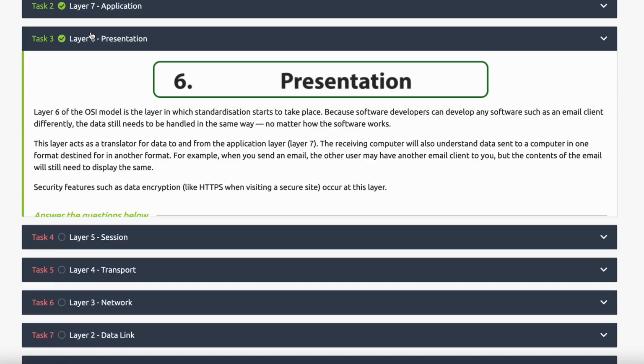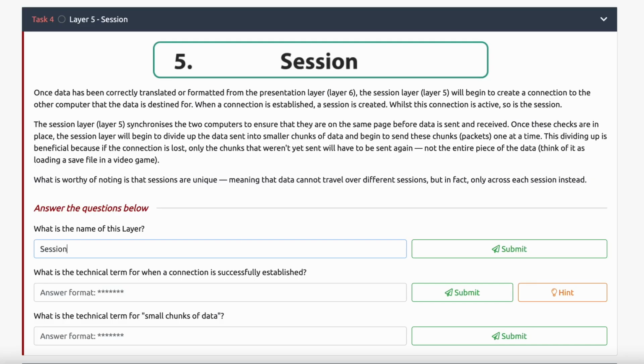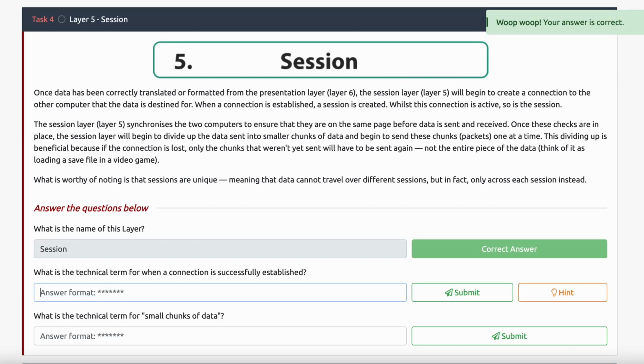Let's jump one layer down to layer 5, session. This occurs whenever 2 computers or machines on the internet or any kind of network are able to establish a connection. You establish a session, and within a session, those machines transfer packets between one another, and that is how they communicate with one another. We're going to talk a little bit more about packets in a moment, but that is basically just a chunk of data between 2 systems that is transferred within a session.